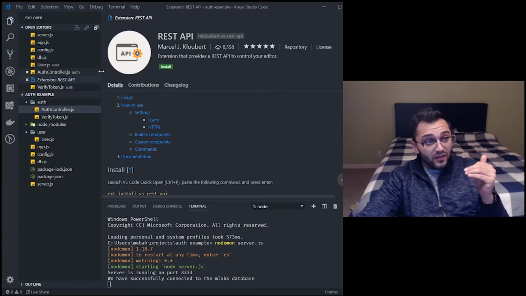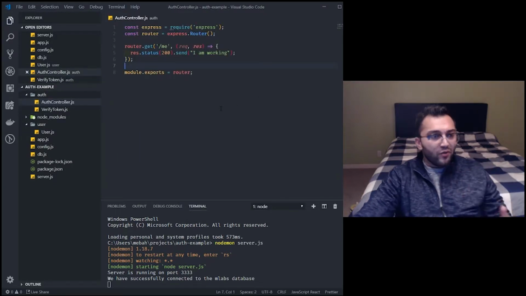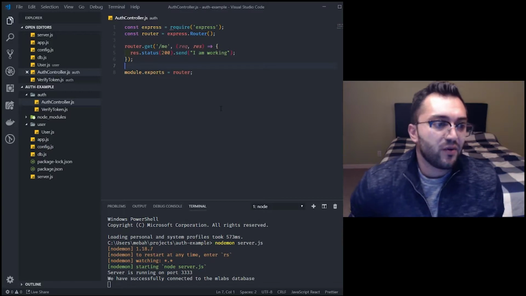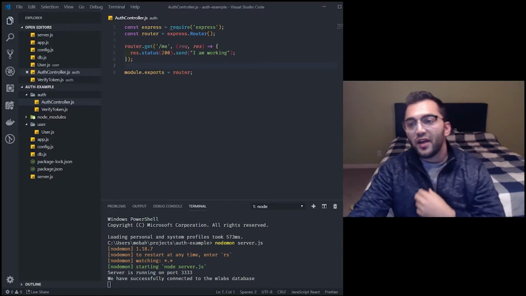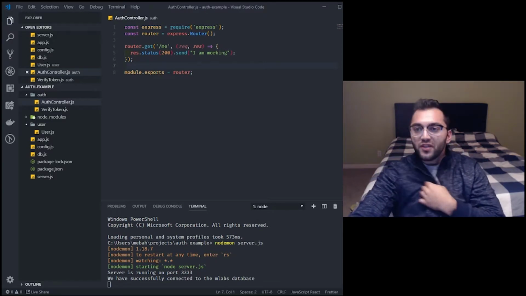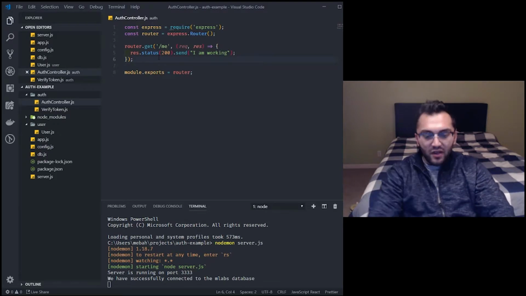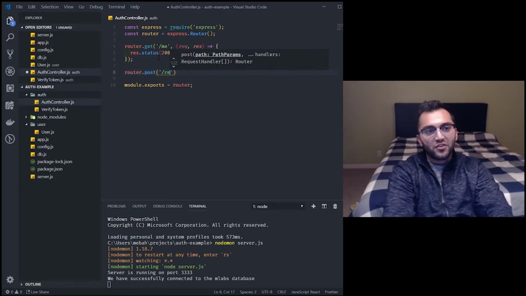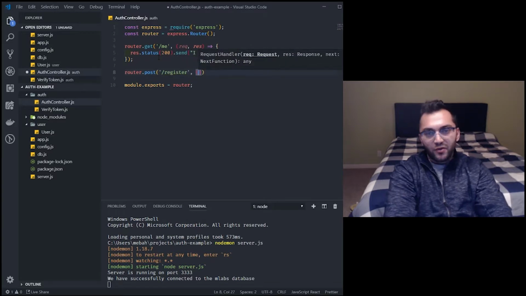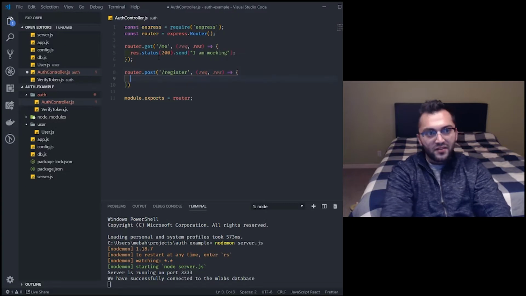So let's talk about everything that we've already accomplished here. We've already created a route, we've already created an auth controller, we've got it connected to our app.js, we created a server.js file, and we're going to start building out these routes, and we're going to start building out a JWT authentication token. So the first thing I want to do is create a router.post, and this is going to be for us to register our users. We're going to grab a req and a response, and that req and response is going to come in here, okay?